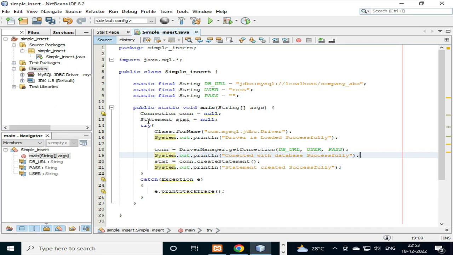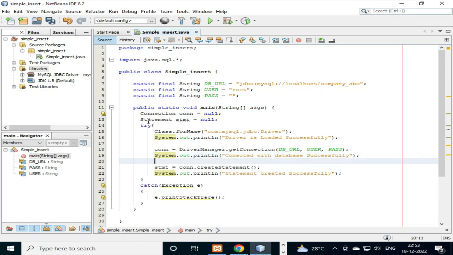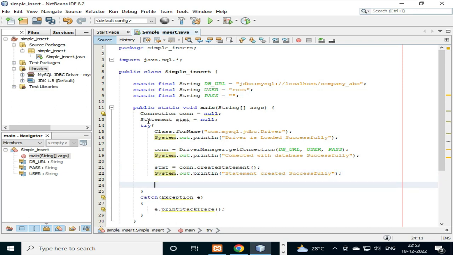Each substep in the main steps that we have discussed. The statement object is being created. Now we have to specify the statement that we will be executing.